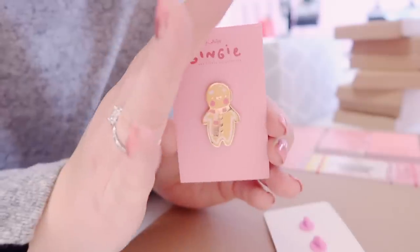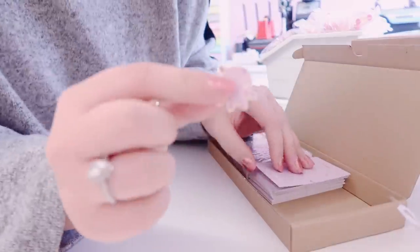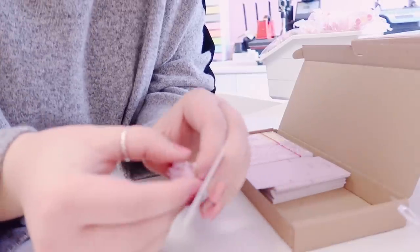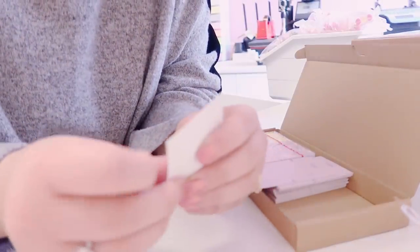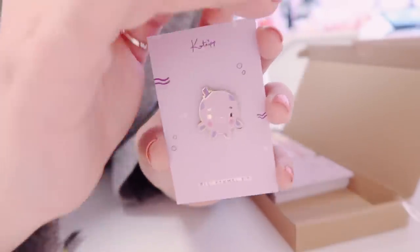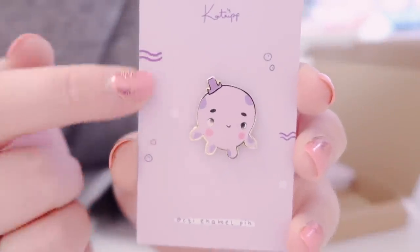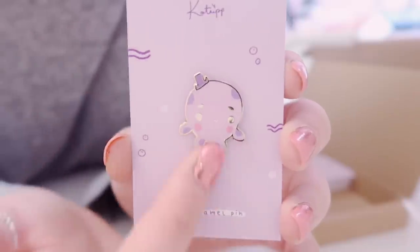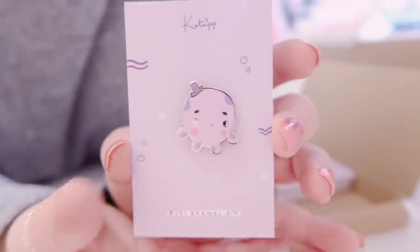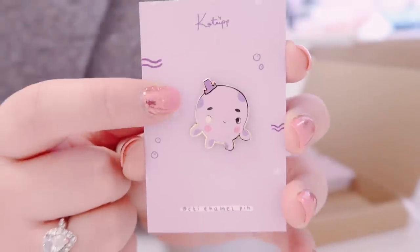You can't quite see him but he looks really cute — that's my octopus one. My octopus is gold-plated so let's put Octi on. It's a really nice quality card. He looks so cute — that's what Octi looks like on his new backing card. There's Gingy and Octi together. I just put these little bubble things on it, kept it really simple, and it looks nice because it draws attention to the enamel pin. One thing I will say is this size is going to annoy me slightly because the pin isn't quite centred. Business card size is perfect though — before this they were bigger with a lot of wasted space.